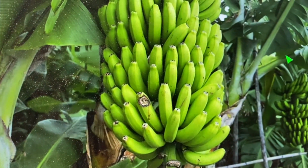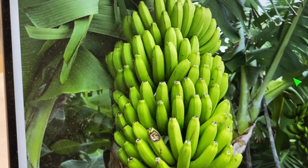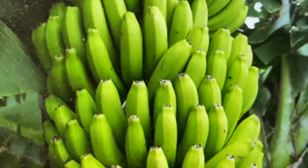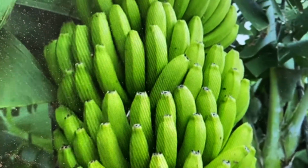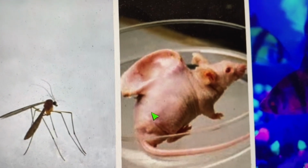And this one is, to me, the coolest one. They're now doing trials where they're genetically engineering bananas to have antigens from various diseases so they can be used as vaccines. Literally, to get the vaccine, you don't need a needle. You sit there and you eat the banana, and that would vaccinate you, immunize you. Right now, I think they're working on cholera as well as some other things. So genetically engineered plants and animals are pretty wild. They're awesome, but there's an even more exciting technology that I think has even greater benefits.